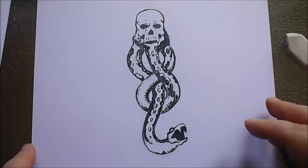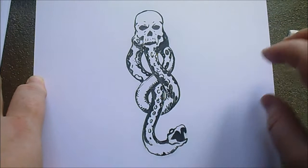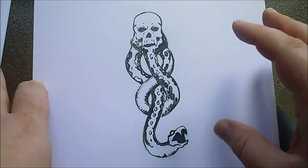This is something that I've just finished for an upcoming video: how to draw the Death Eater logo. Now this is the standard version, but what I really want to do is a larger version, my own sort of thing, redesign it, just add some stuff to it.